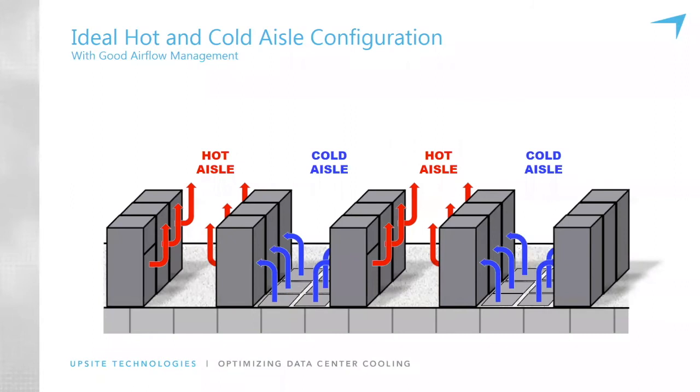So we're all familiar with this picture: hot aisle, cold aisle. What's important to notice about this image, though, is that it's an ideal configuration. We have just the right amount of air being delivered into the cold aisle. All that air is sucked up by the IT equipment. There's no excess cold air leaving the cold aisle. We have no cold air coming out of any other openings in the raised floor. This is a perfect situation.